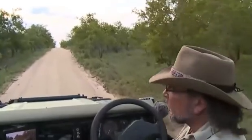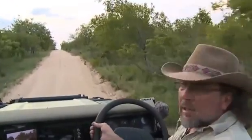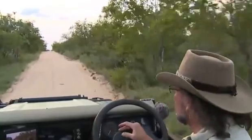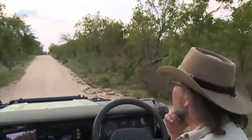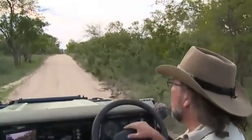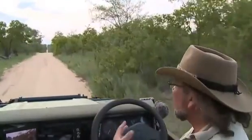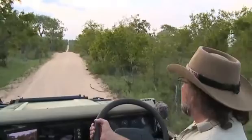So I'm not really fond of having pets, other than if you're in the city and you can give a good home to a cat or a dog, or the domestic animals that over centuries have become pets that can't live in the wild or shouldn't live in the wild. They are wonderful creatures. I mean, a domestic cat has got all the qualities of a big African wild cat, or a big African big cat. Lion, leopard and cheetah. In the domestic cats you can find the qualities of lion, leopard and cheetah.